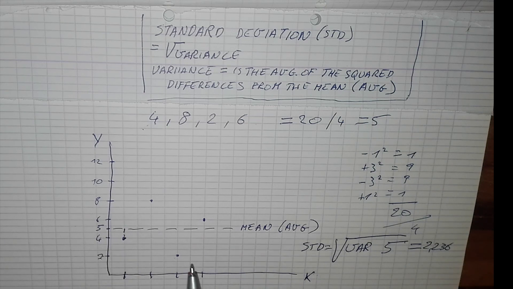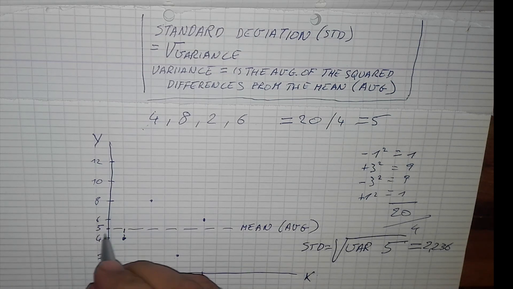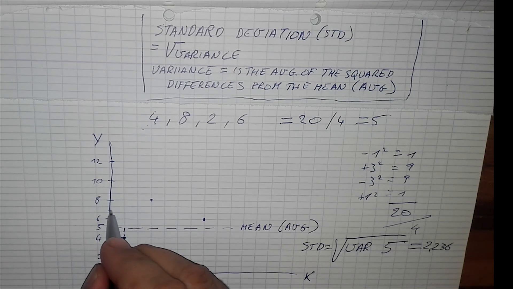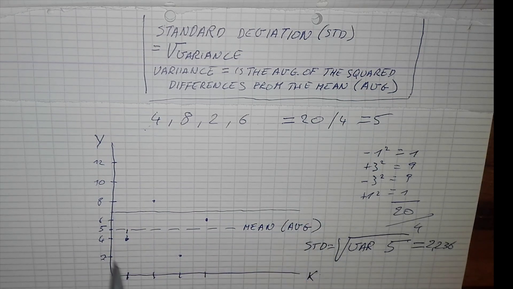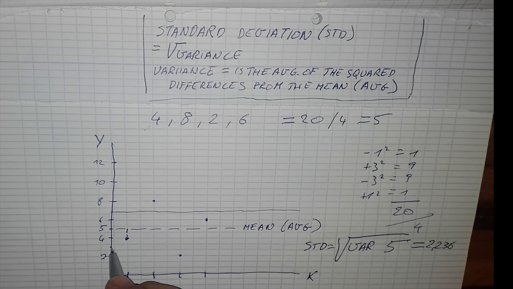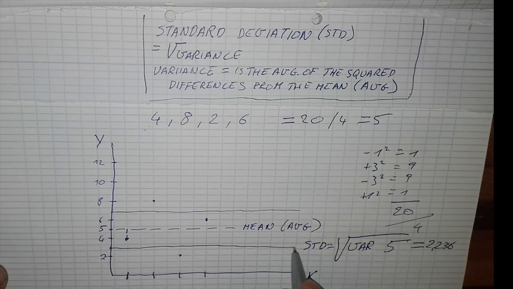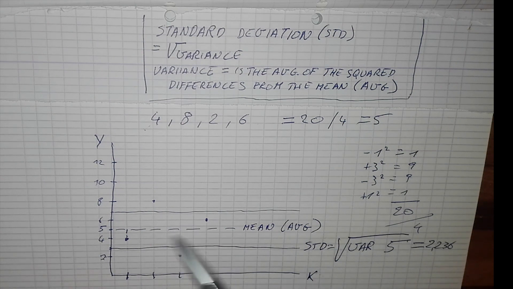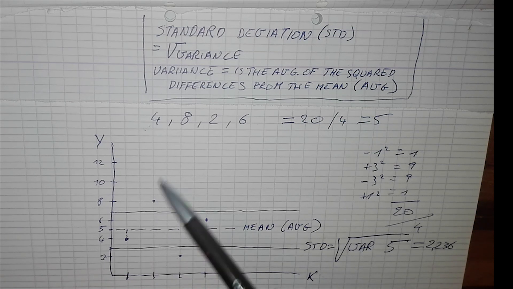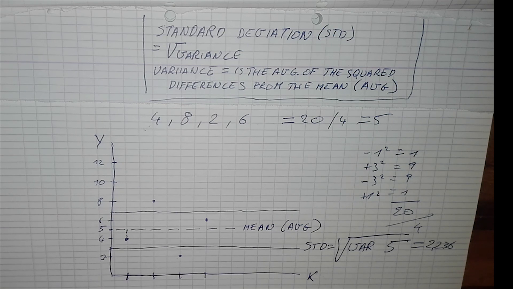So if you want to plot this on a chart, what we usually do is the mean plus 1 times standard deviation, and then the mean minus 1 times standard deviation. So that's 5 plus 2.23 which is 7.23 — somewhere here. And then 5 minus 2.2 which is about 2.7 somewhere here. The standard deviation kind of cancels out all the extreme numbers and gives you all the numbers that are acceptable in the range. It's used a lot to calculate technical analysis and statistics — a very important base to start with.